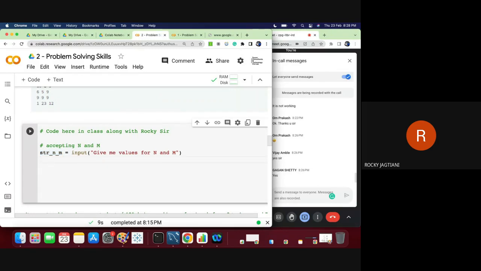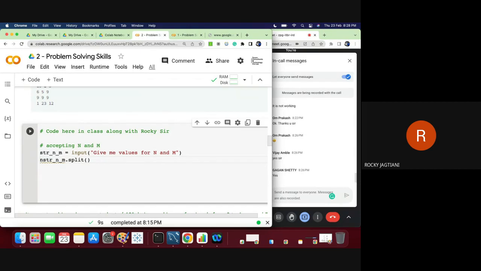Okay. So what I'm going to do is I will take this string and perform a split function over it, and after I split, I will get 2 values, right? But let's make things a little quick.